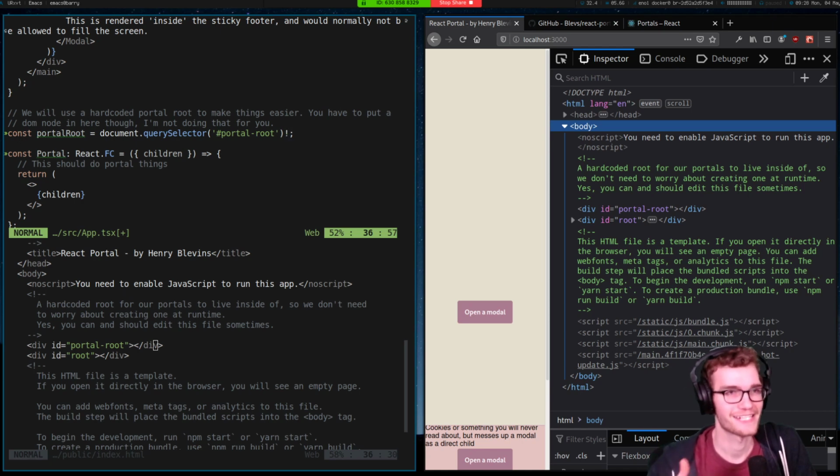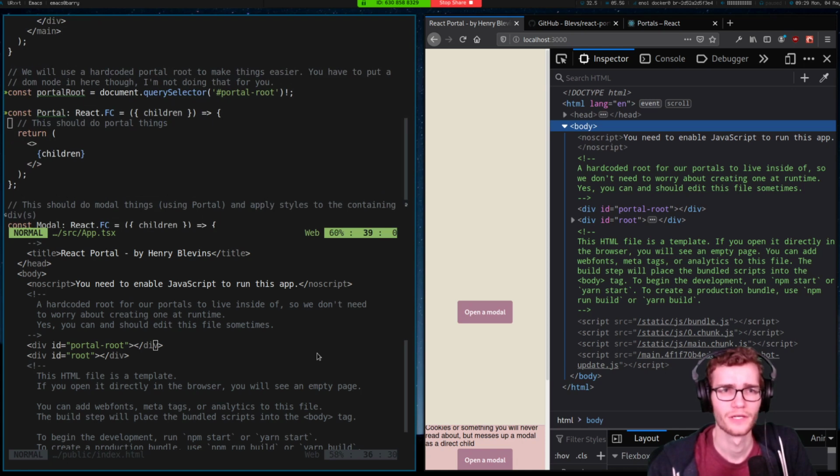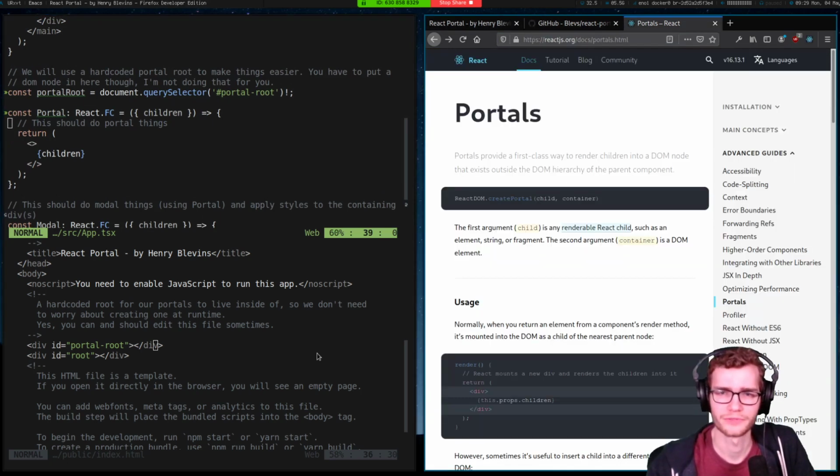And what that is saying to TypeScript is, you know what, I understand that you are correctly intuiting that this value could be null or undefined. However, it is defined. And now if we look at that message window, we'll see that it just has the type of element. So I'm just always going to assume that this exists. And that's what that exclamation point means. Okay. So now that we have our portal root, let's take a look at this documentation.